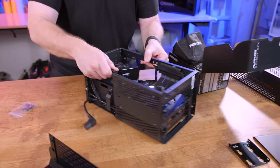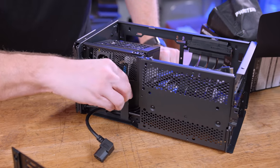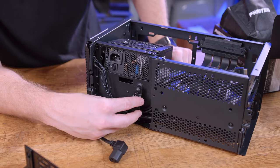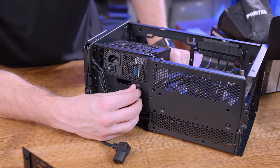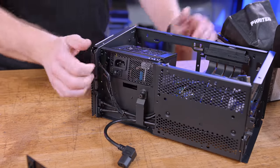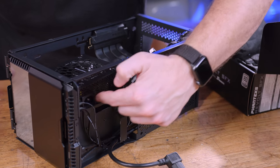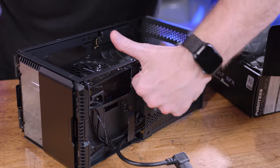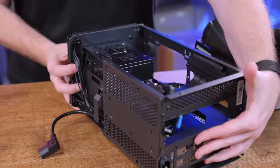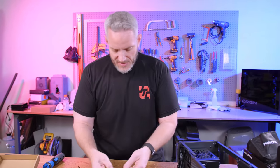Oh, and did I mention the cable management at the bottom? Look at this, under here. You've got this guy here, which is just a tab, as you can see. It locks in right there, and then any cables that you can run underneath the case can absolutely be used to make things nice and tidy. And they give you a hole on this side, so you can run things down here, have it go through there, and back up through this hole to your motherboard if you want. And in the manual, they show you quite a few ideas on cable management for this case and how they recommend cables be routed.